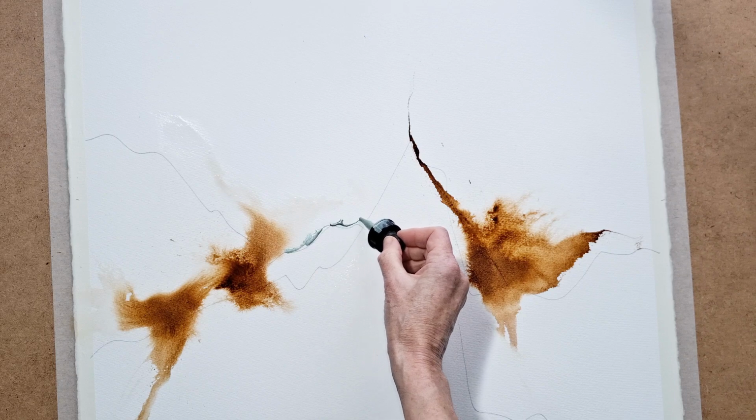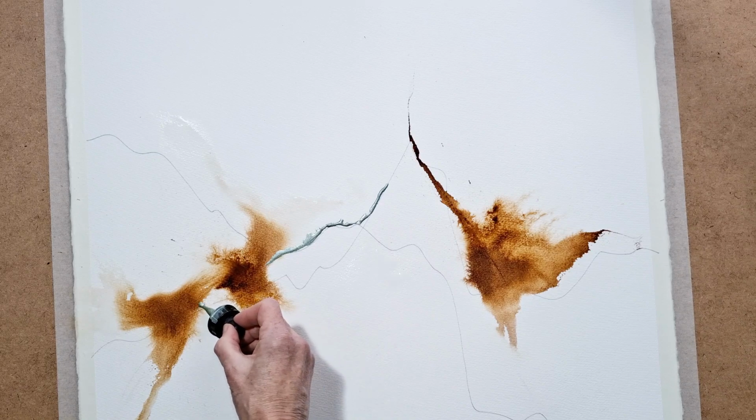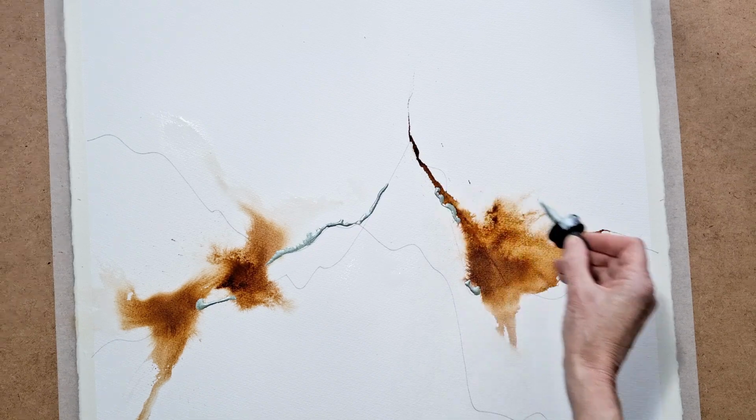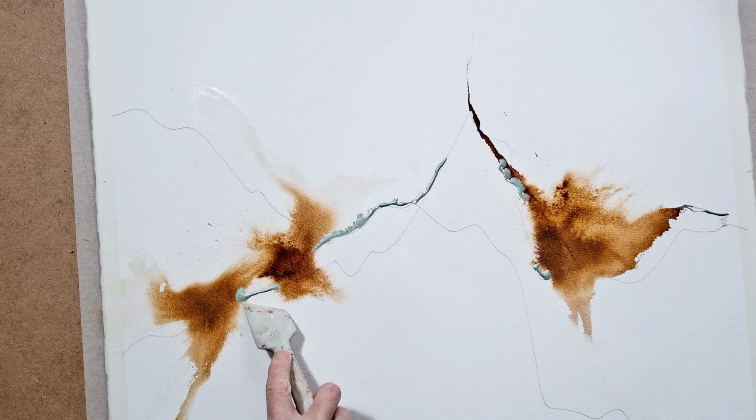I'm dropping in one of the really pretty Daler Rowney pearlescent inks. This is a very pale green. Because it's pearlescent, it has flakes of mica in it which stop it moving quite as quickly as the inks that don't have it. You can see it's staying in place quite strongly, but that's okay.